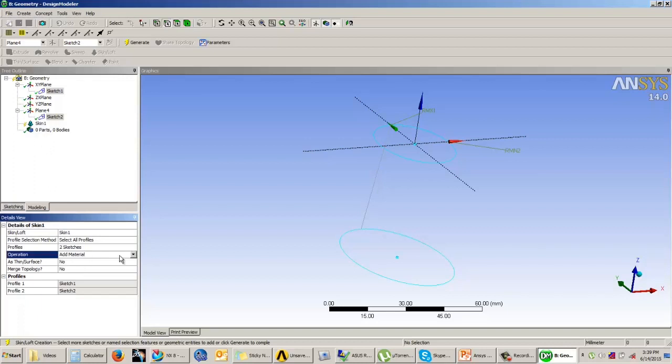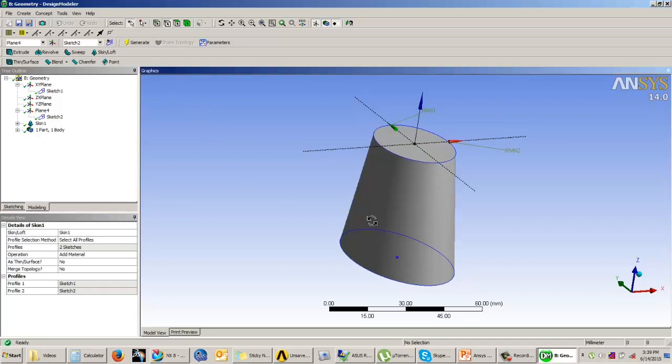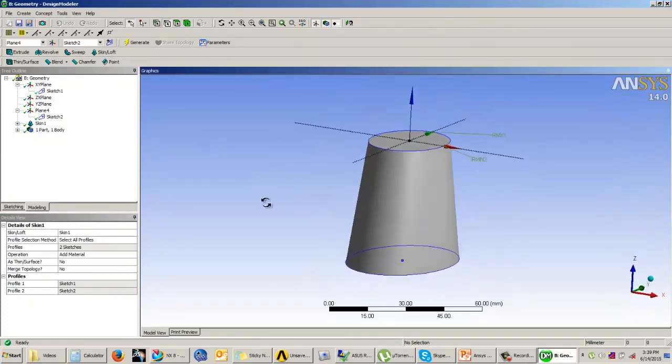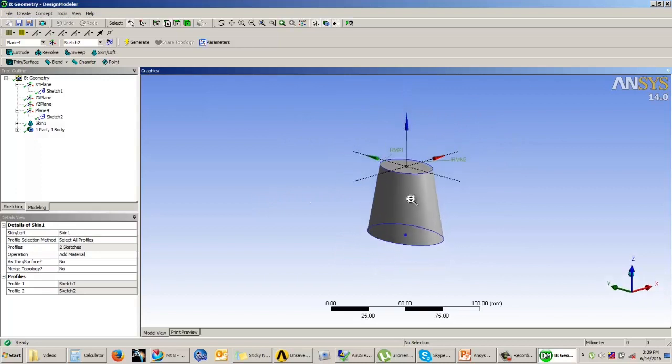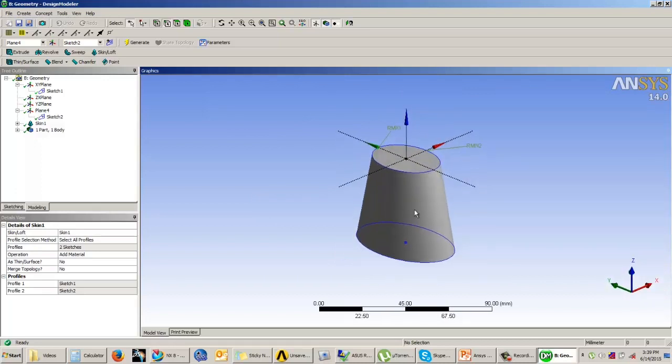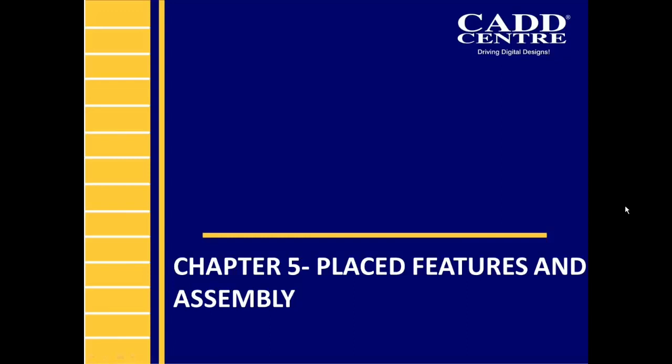And then I will say that this has to be added as a material, and we will say generate. So you can see that the material has been added between the two sketches that we've drawn, and this is the loft feature that we have got. You can use the loft feature to add material and also to cut material if it is a second or the third feature. This is how to use the loft feature.